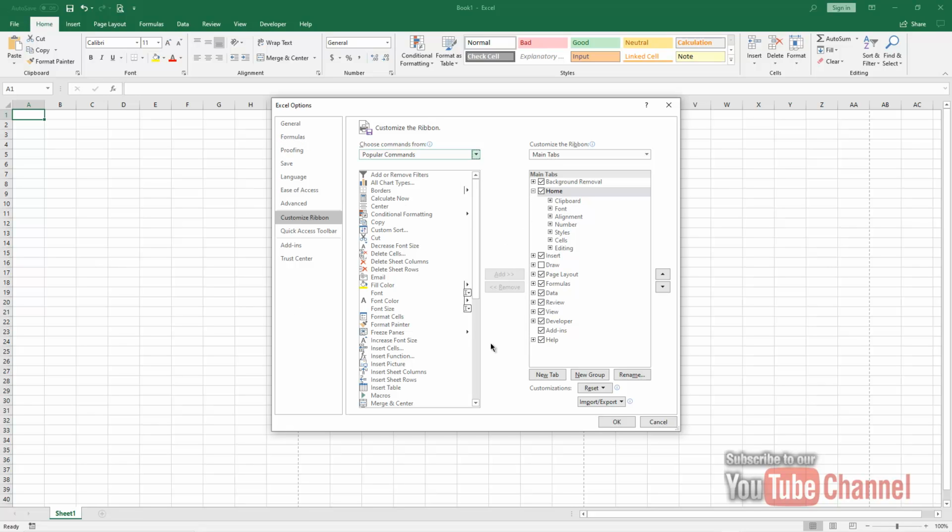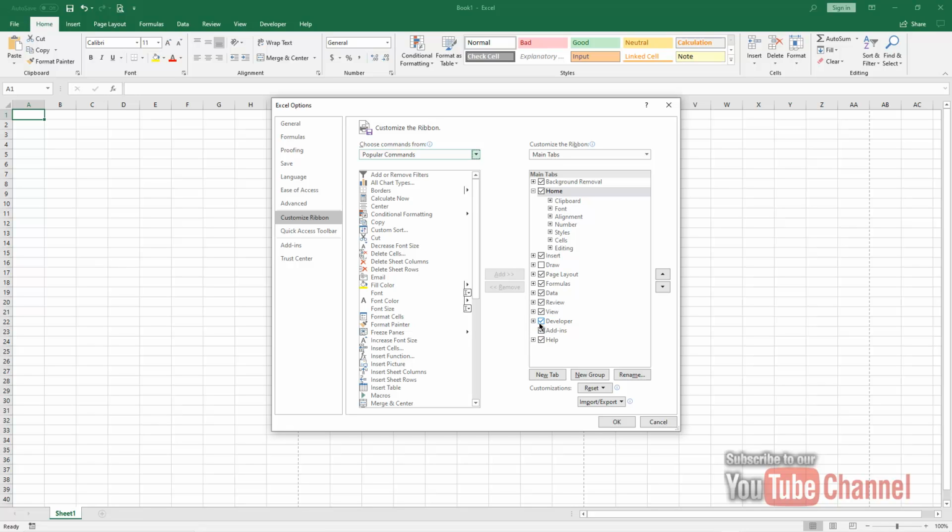The one thing I ask you to do is, when you go into customize ribbon, you see on the right hand side these are the ribbons which we have already opened now. And I give you a suggestion, make developer visible.